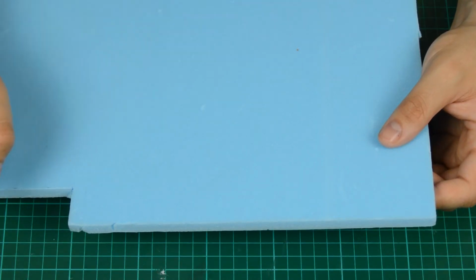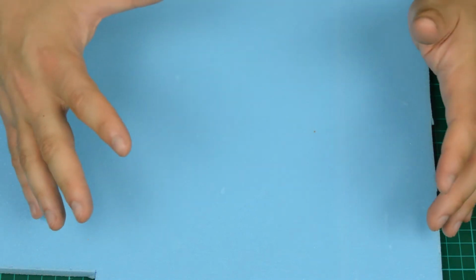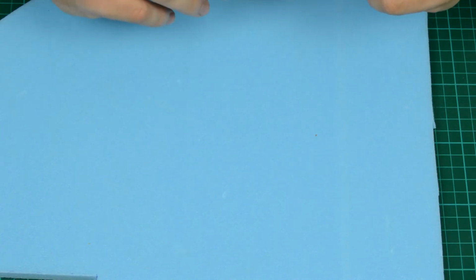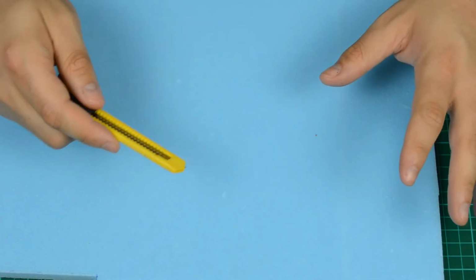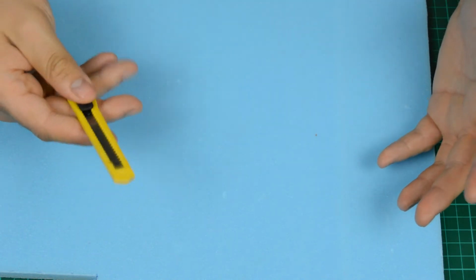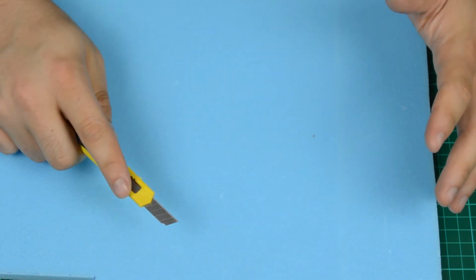Before we get started, I'm going to give you an overview of some of the tools that we'll be using on this material. Most importantly is a craft knife. You can see here that I've got a brand new packet of craft knives, and the reason being you want as sharp a blade as possible when working with this material. So I recommend every time you start a new project and every 30 minutes of cutting you do, get a brand new blade, because you want them to be as sharp as possible.